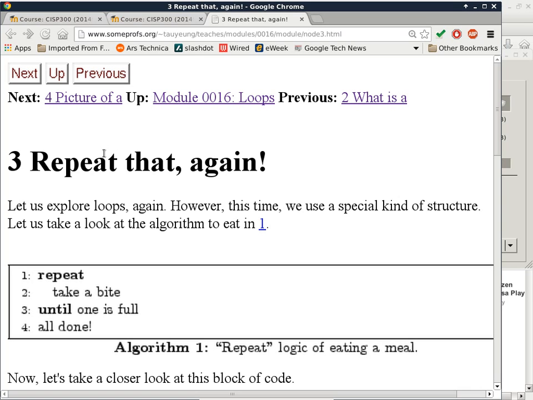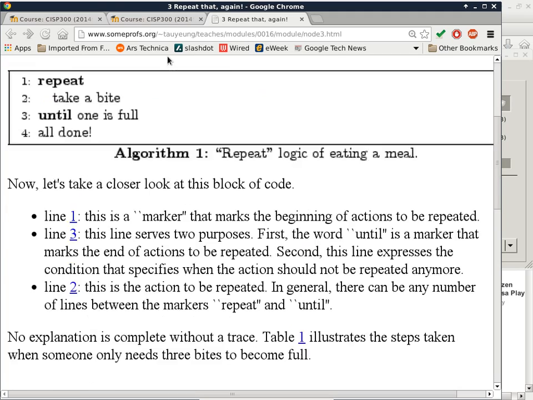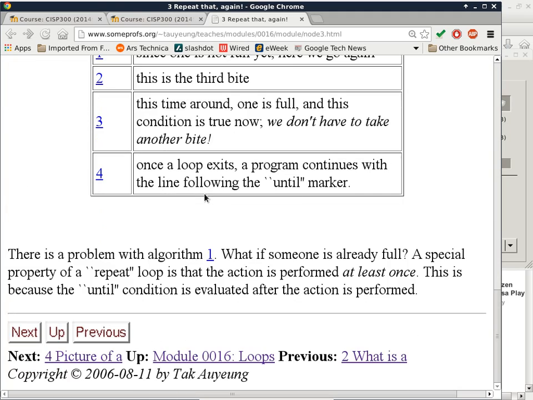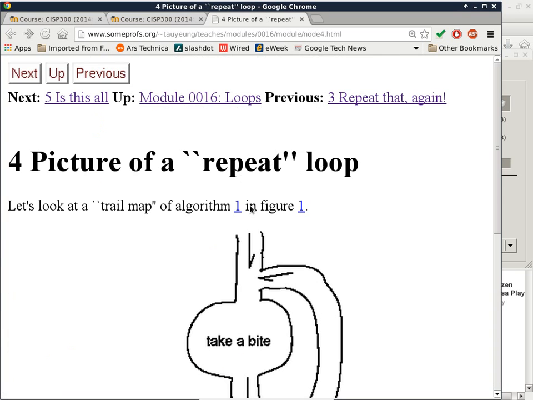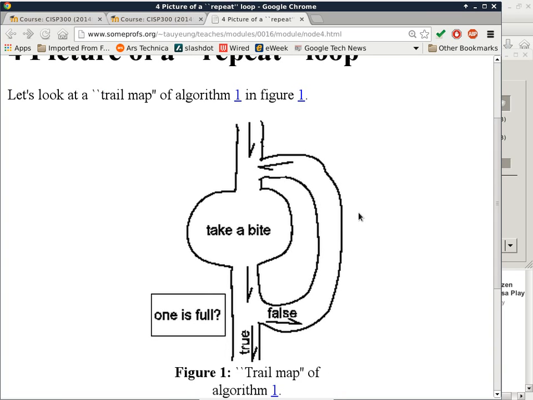Okay, last time on Tuesday, we talked about the while loop, or what they call a pre-checking loop. This is what I call a post-checking loop. As the name implies, we check the condition after an action is taken instead of before an action is taken. So we'll take a look at the picture first, because I think the picture is a little more useful than the pseudocode, at least when we first encounter the concept.